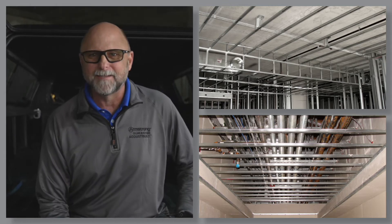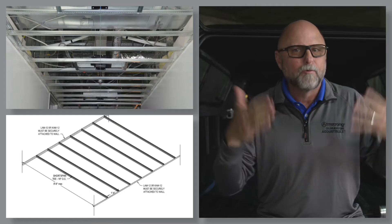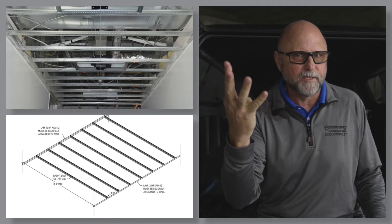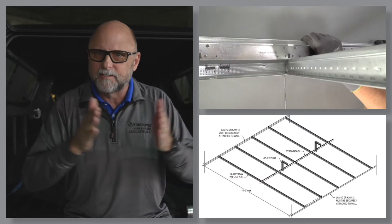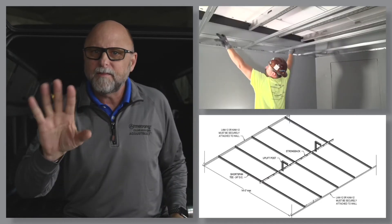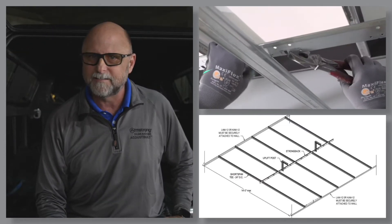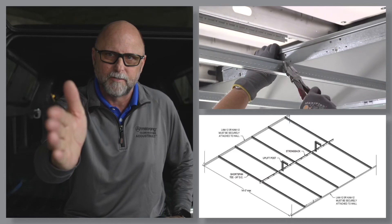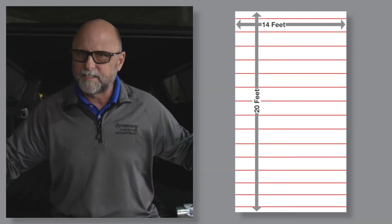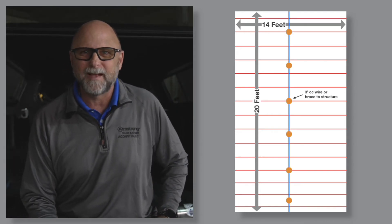Your second flat opportunity is corridors and multifamily condominiums. These areas are typically smaller spans that don't exceed 14 feet. With short span 8, 10, 12, and 14-foot tees, you can span up to 8'6" without any support to structure. If you need to span 8'7" to 14' across the room, all that's needed is our SB-12 Strongback that locks to your 16 or 24-inch on-center tees. Strongback is supported 4' on-center with wire or bracing to structure down the middle of the room. You can then literally frame a 14-by-20-foot, 280-square-foot room with only 5 supports to structure. It doesn't get any faster than that.